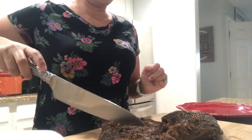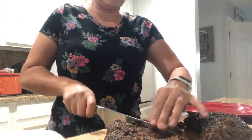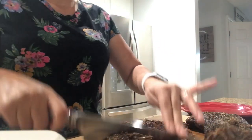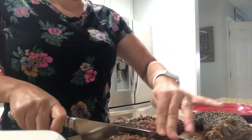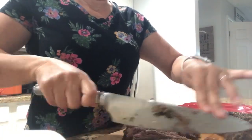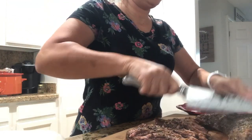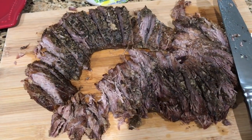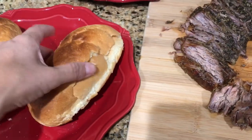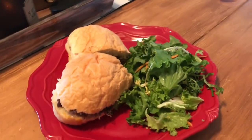I just took out the tri-tips and I'm going to chop them up. They're very tender — that's what I love about the crock pot with the foil, because it makes them so tender. It just shreds so well. So there is the tri-tip in the foil. I'm going to toast these breads, cut them open, put some butter on them with the tri-tip — it's going to be yum. Now I'm going to pull it.